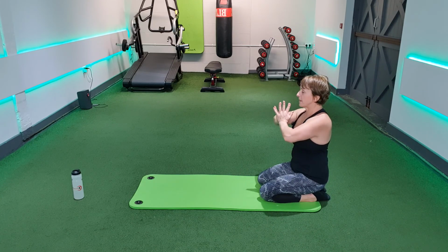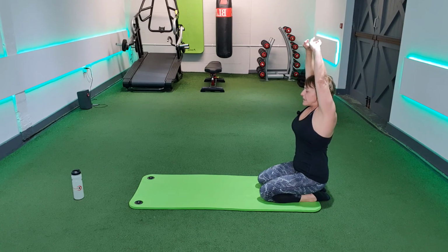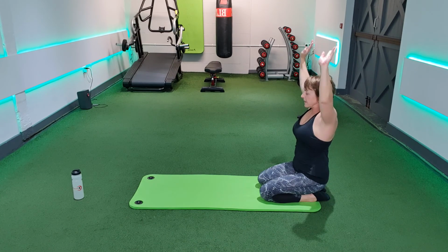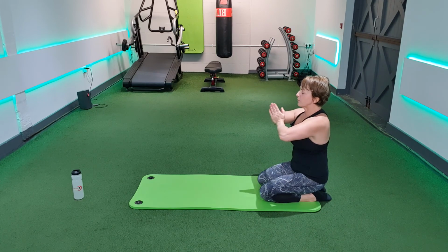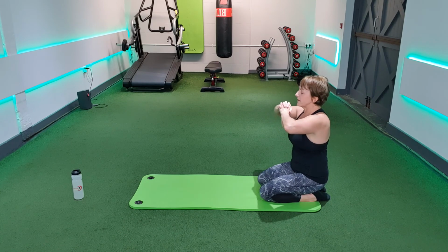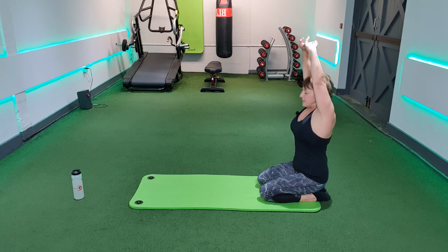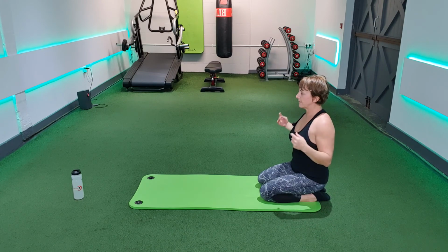From here, I want you to take your hands together, push them together, as if they're fighting each other. Push them away. Interlink your fingers, push them out in front of you, up to the ceiling, nice big stretch up to the ceiling, and relax your arms this time as you bring them down. Put those hands together again, push them, they're trying to push each other away. Interlink the fingers, push out and up, big stretch to the ceiling. Relax those hands and shoulders and bring them back down.